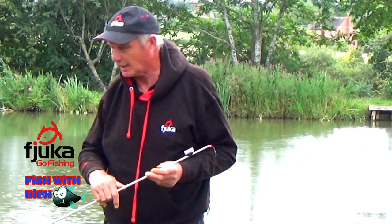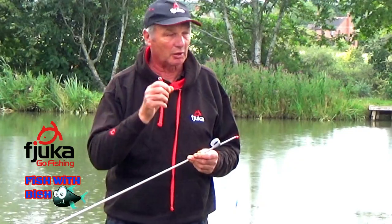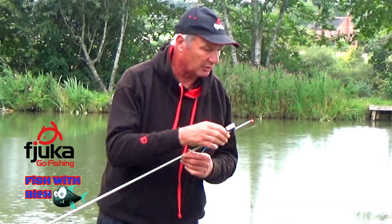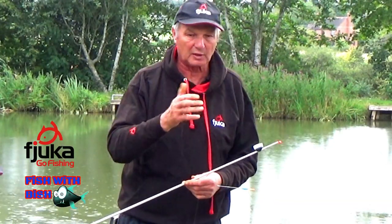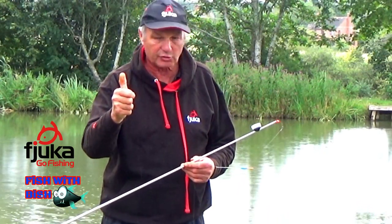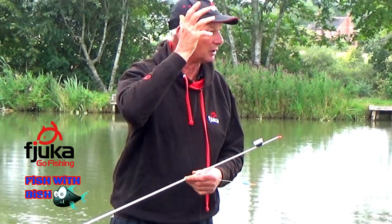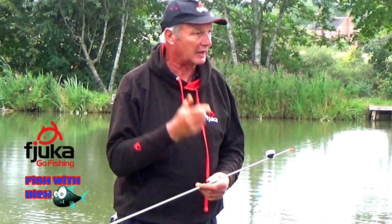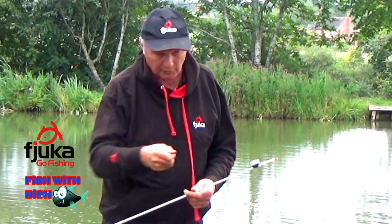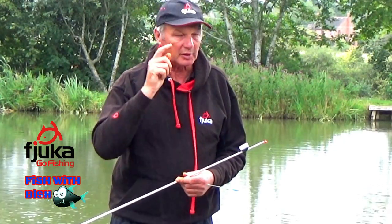Now, one thing you might get from today is it's going to rain for a start off, right? And secondly, you'll get more fishing time in the water, what I'm going to show you now, because of that length of line. When you have a longer length of line, it does two things. When it's windy, there's a bit of wind on today, it blows your float off mark like that, you can't control it. And when you strike, because you've got to pick that line up, all your rig comes out of the water, which usually knocks your bait off, or you foul up a fish. Which means you've got to come back, put a new bait on, fill your pot in again, and go back out and start fishing again. But what I'm going to show you is how to stop all that, so that you're getting more fishing time in the water.